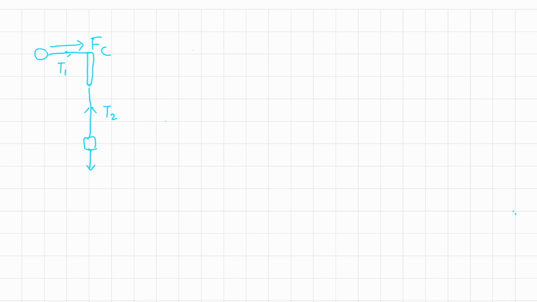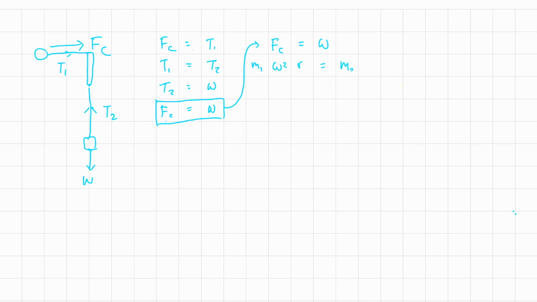Another force acting on the system is the weight of the object attached to the bottom of the string. We'll call that W. However, it is stated previously that the system should ideally remain static in the y-axis, so there should also be a force countering the weight in the lower string. We'll call that T2. Since both tensions are on the same length of string, they are equal. T1 equals T2. Thus we can say that Fc equals W. Expanding both sides of the equation gives us m1, which is the mass of the spinning object, times omega squared times r, the radius of the spin, equals m2, the mass of the hanging object, times g, the gravitational acceleration of the planet.